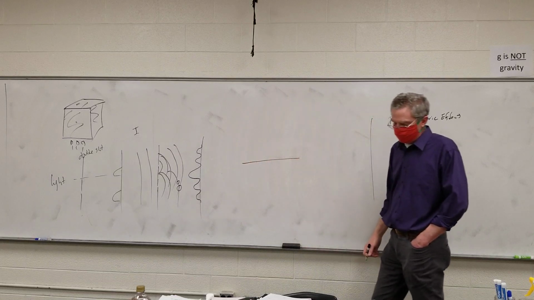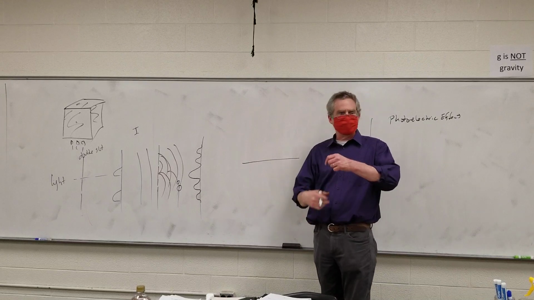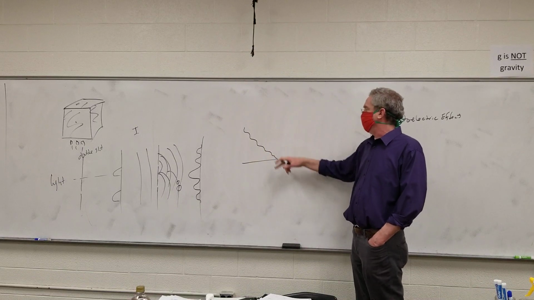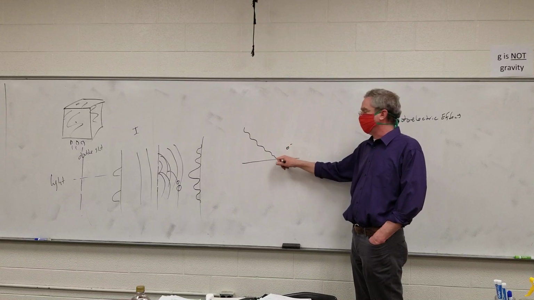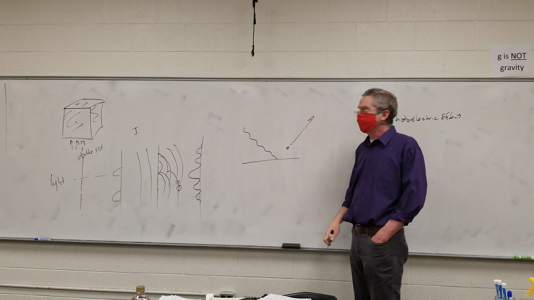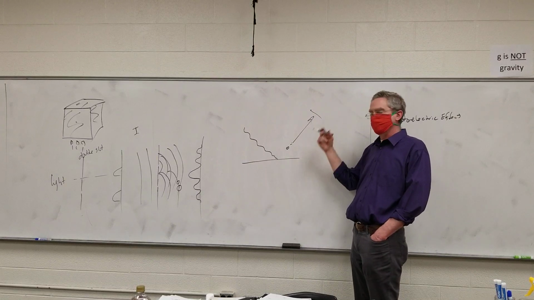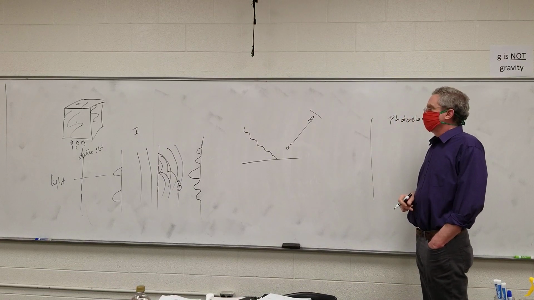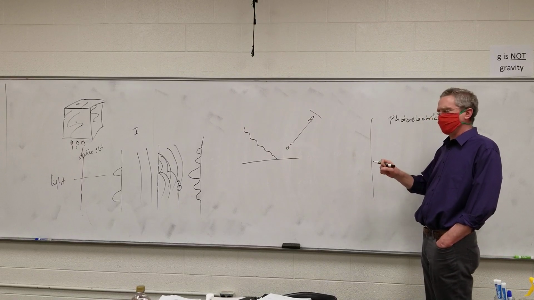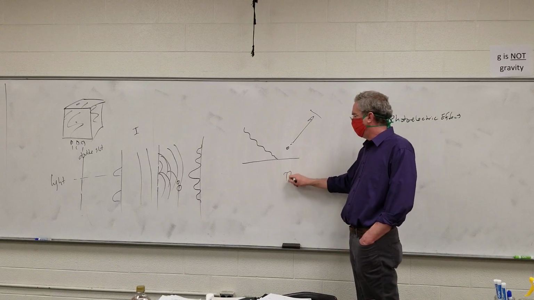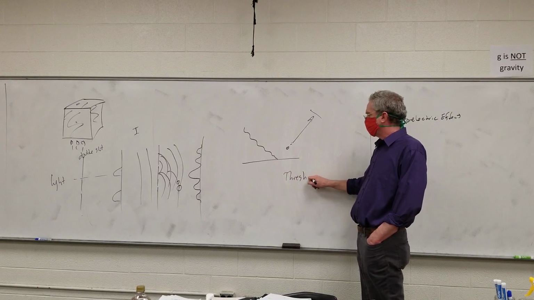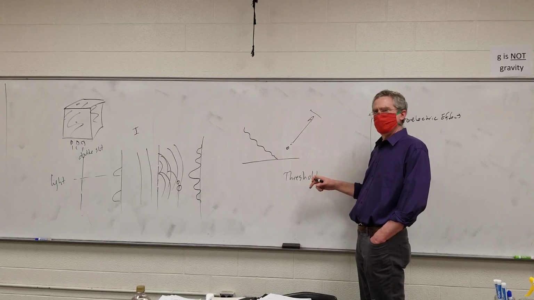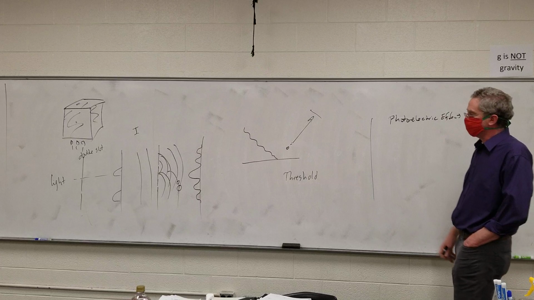So you take something, and I always picture metals when they do this, because metals usually have electrons that easily move. And you basically shine light at the surface. Now, if you shine light at it, sometimes an electron gets enough energy, it hits the electron, the electron then goes shooting off. You can have a detector here, and you can start to see that electrons are moving. You have a potential difference, you have a current, however you want to word it. The trouble is, not all light was able to eject the electrons. There's a threshold. It seems like threshold was one of those words that's misspelled, but two H's or one? One, okay. So there's a threshold energy.